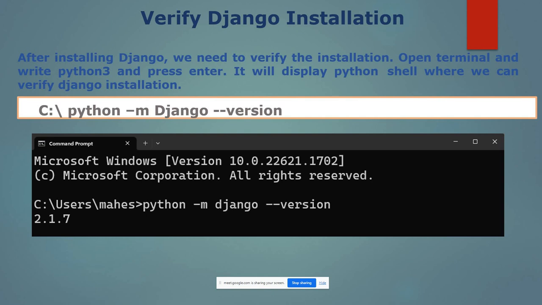For example, when I want to know which version of Django I am using. Why? Because I need to inform the higher authorities which version we are going to use, or else we ourselves should also know which version we are using. So to check the version of Django, we can use this command: python -m django --version. When I type this command, I'm going to get the version of Django which is available on my laptop.